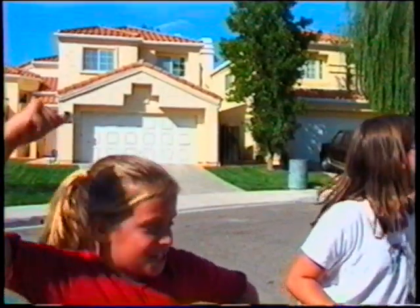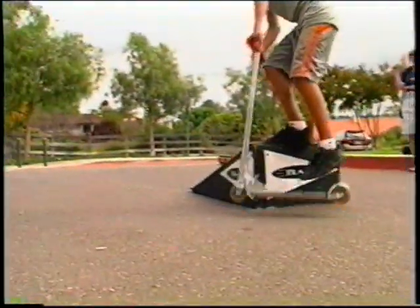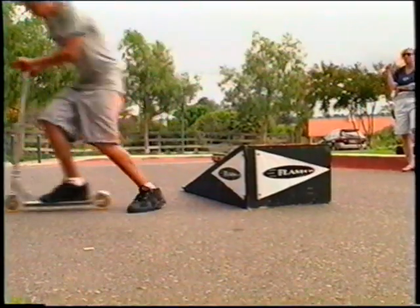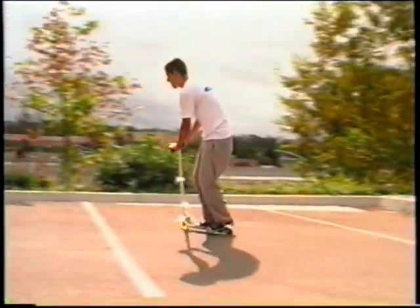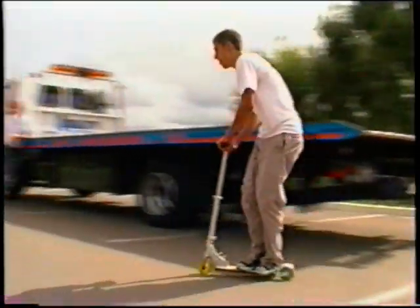As far as these scooter duders, as I call them, go, I think it's good if whatever gets kids outside doing something productive and not just sitting around the house playing Nintendo. I think it's awesome, if kids can go and express how they feel through some sort of instrument, then it's great. I think any sort of sport where you get to kind of create your own style or actually makes you think about what you want to do and where you want to go instead of a coach telling you what to do and how hard to hit and how to stand and how to throw the ball.